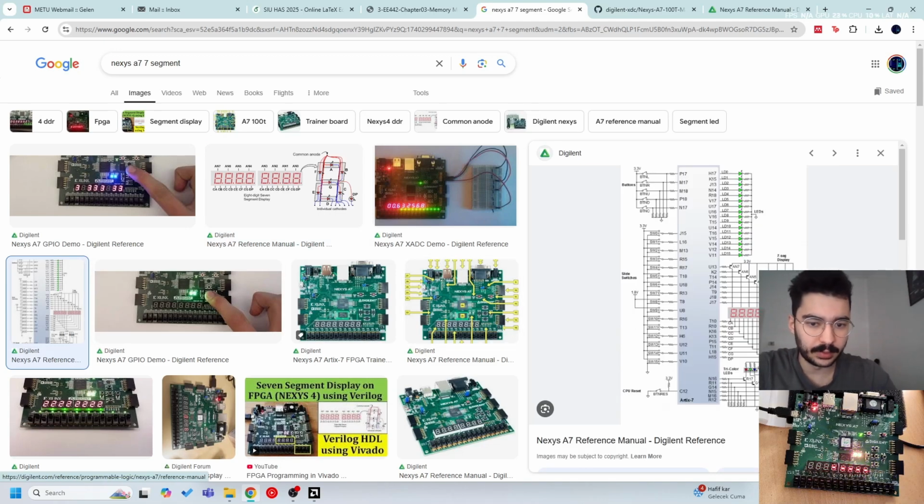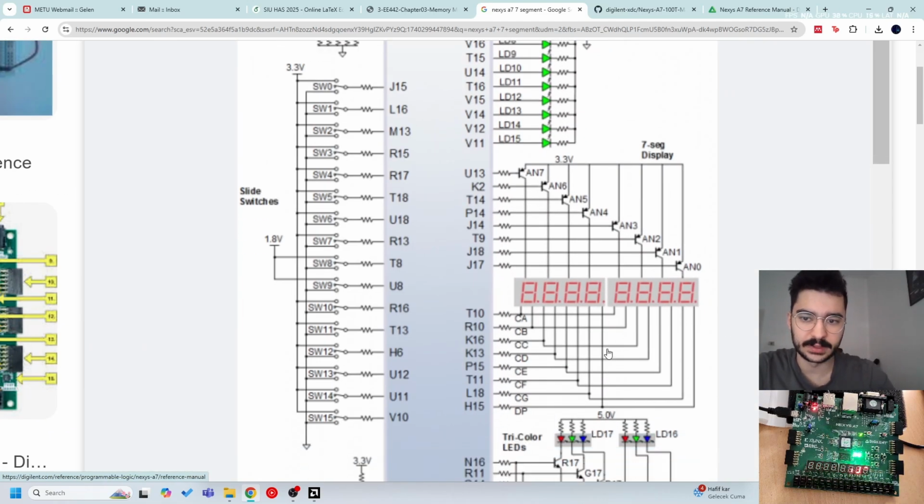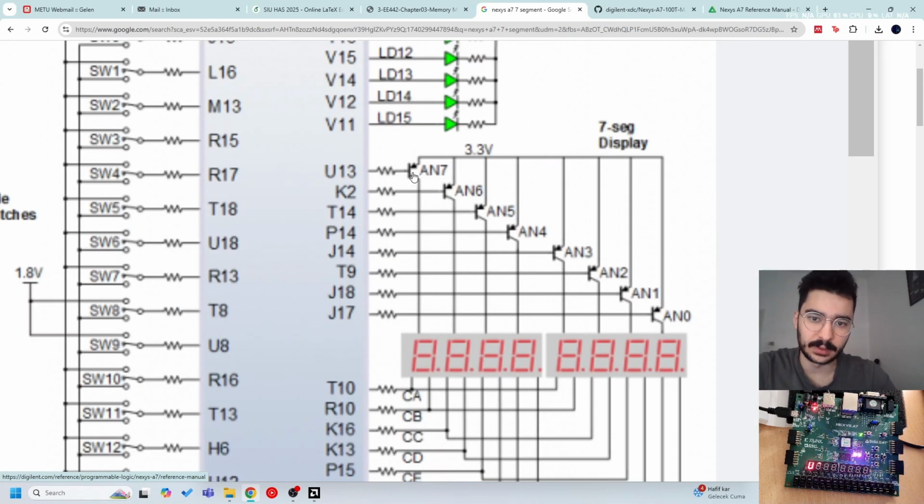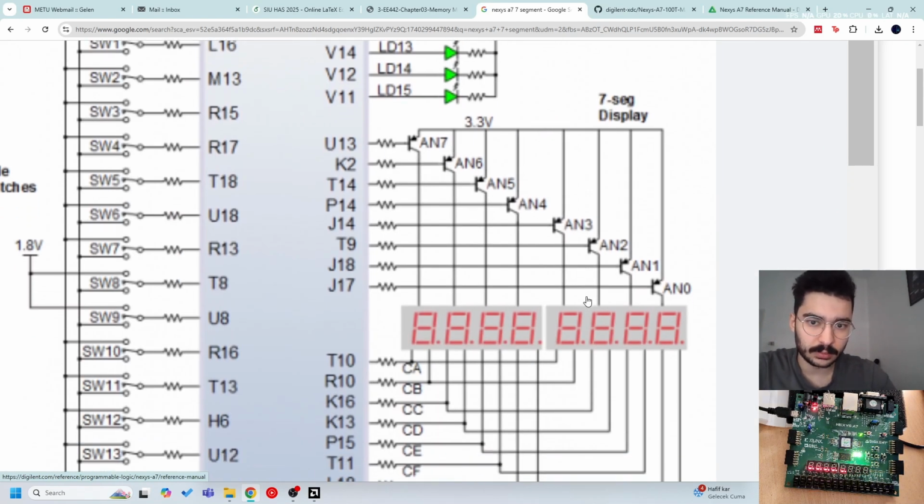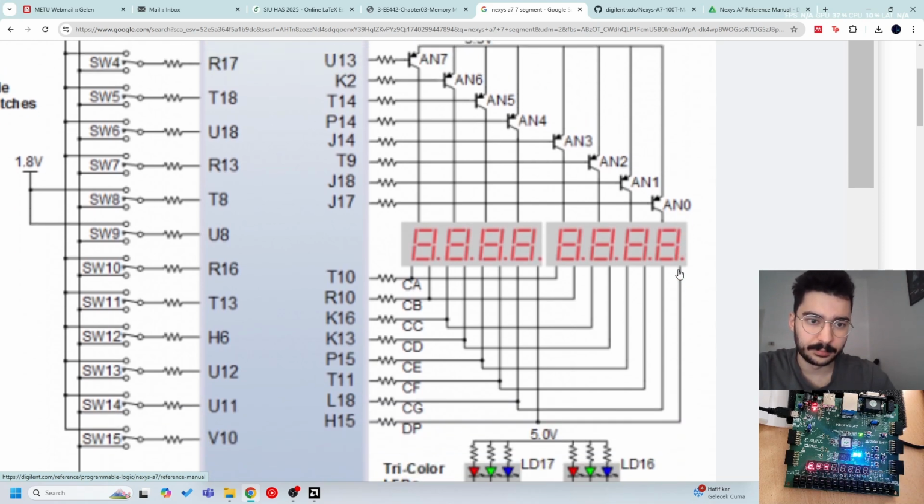Now, this is also helpful because it shows me the circuit. These are not directly connected, but these are driven in some way. And as you can see, there is an inverter here for driving.